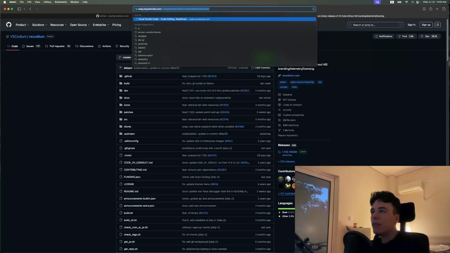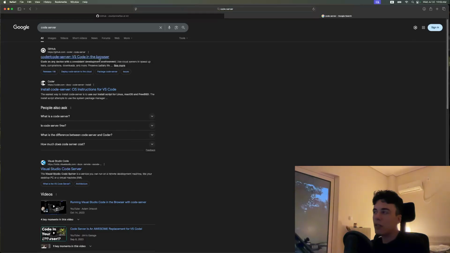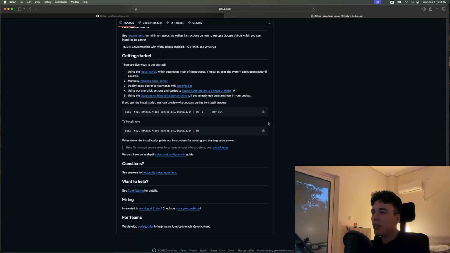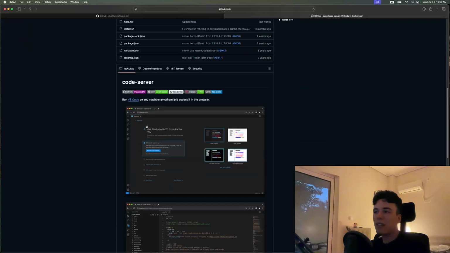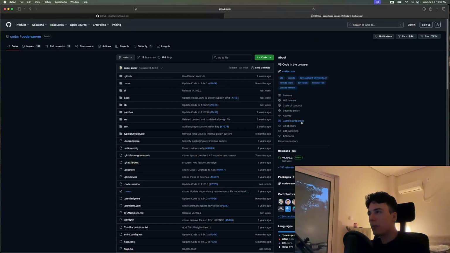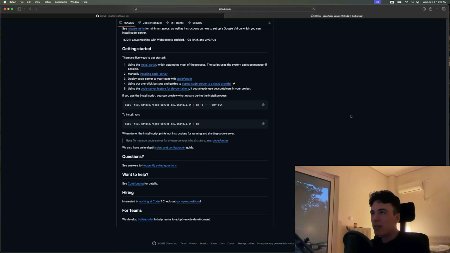A good alternative, I guess, is Code Server. So this is kind of cool. What you can do is install this on the server side, and then you can connect using your browser client side. This is really cool, and I think it's also how this functionality is implemented. Why doesn't this work? Maybe I need to be signed in to GitHub. Anyways, this is okay, but it's terrible. It's still bloated. So yeah, Vim it is.